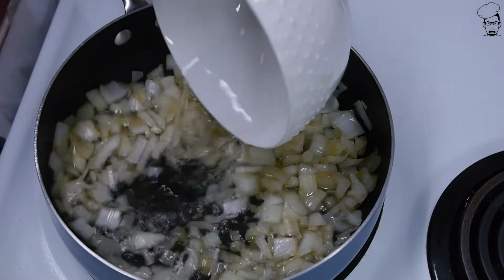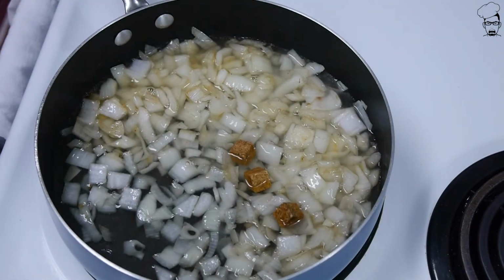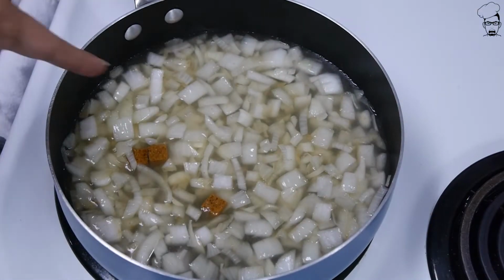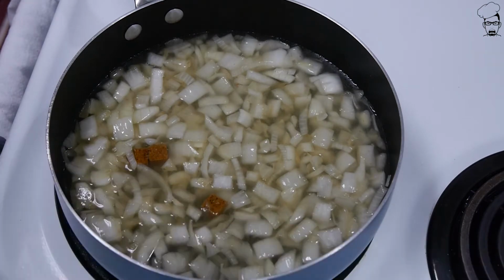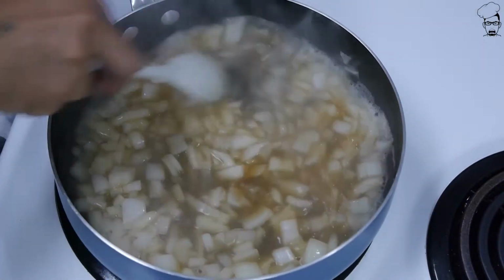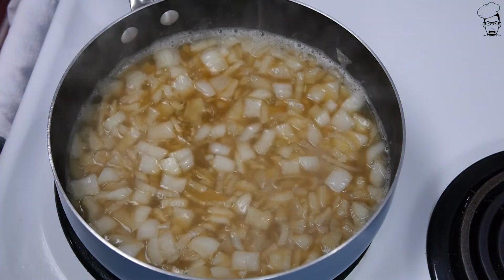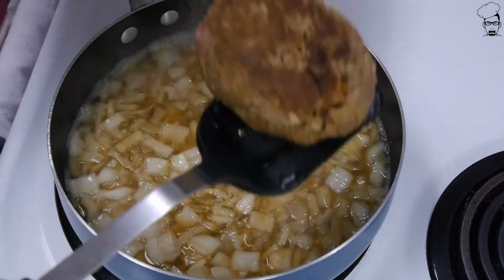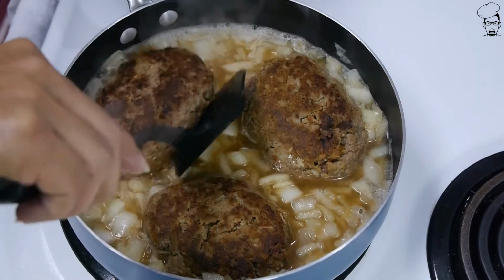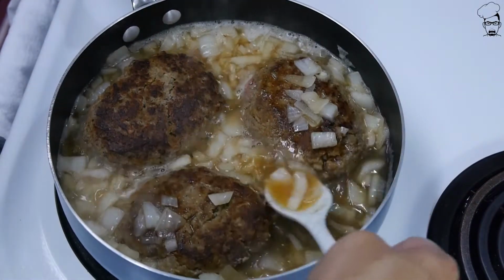Take about 1.5 cups of water, 3 beef bouillon cubes. We're going to bring this back to a boil, so I'm going to bring my temperature up to about an 8 for a few minutes. So now that it's come to a nice little simmer, give it a quick mix. Those bouillon cubes should break up by themselves. Alright, let's go ahead and add our patties back in. I'm just going to pour some of this broth over them.